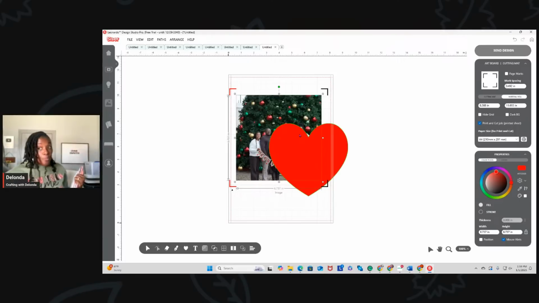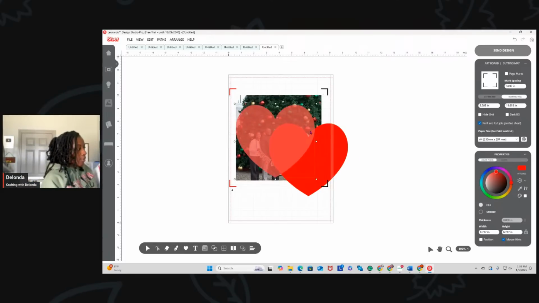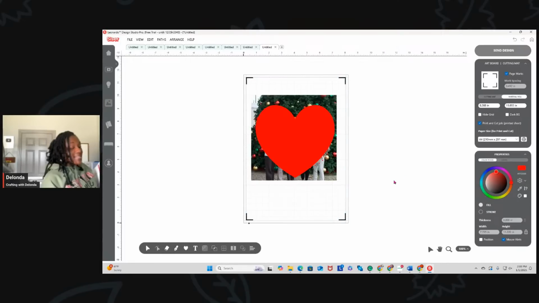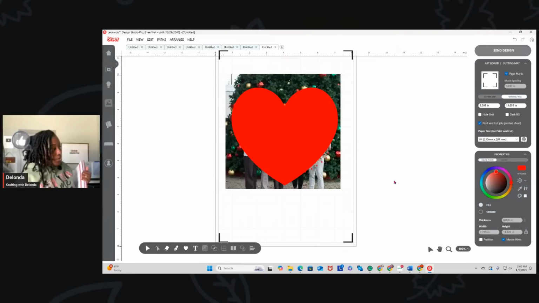I want the photo behind the shape. And I'm going to click on the shape and bring it up. And let's just make sure everybody is in there, right? I want to be able to see everybody, right? Let's make this a little bit, well, we could just do page marks. That's better. All right, so I can see it, right? It's good. I can even make my screen, the view, bigger, right?